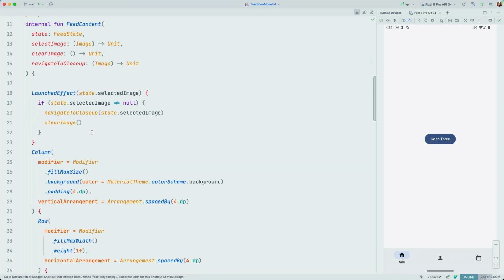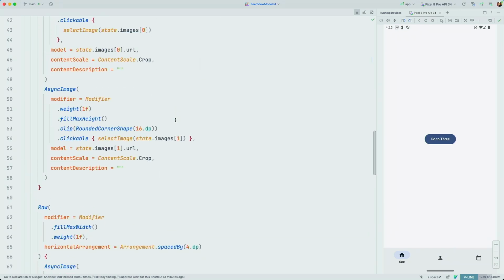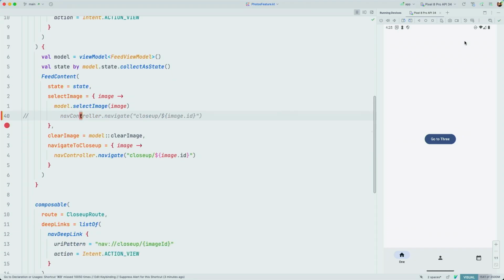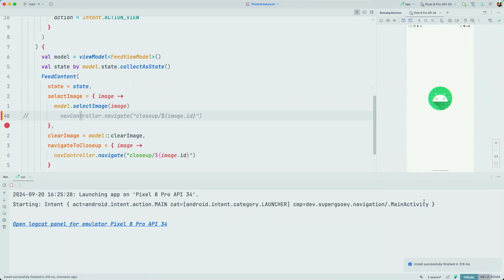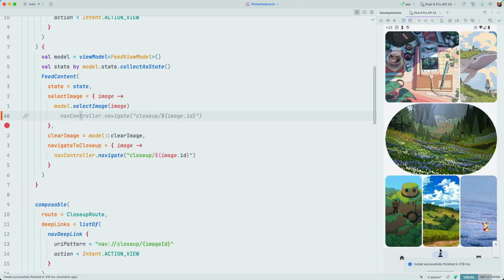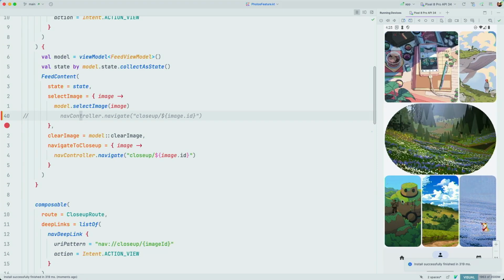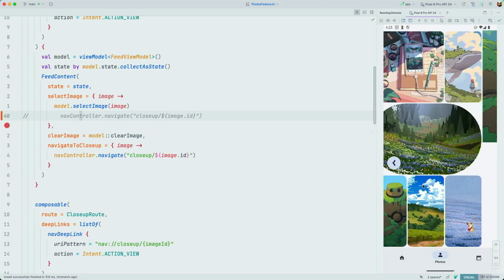So it does work, and there's probably a better way to set this up. But I guess my point is that it's not very easy to set things up like this. You do have to go through a little bit of effort. But if I do set it up properly, then I'm just going to comment this out. And I think now if I run everything, we should still get it to work. So I click it, it should wait a second and then navigate. So yeah, it can work, but it did take a little bit of work to set up.